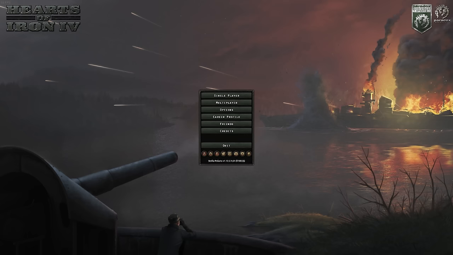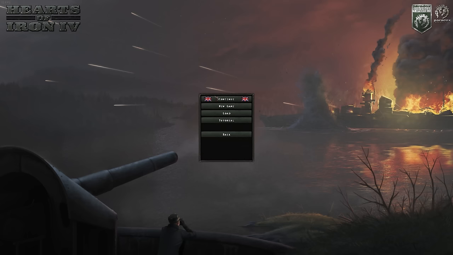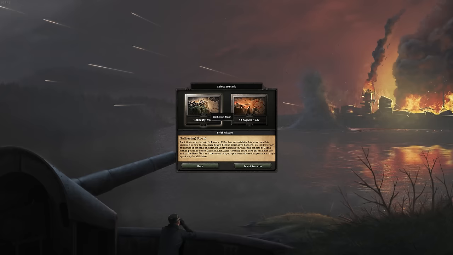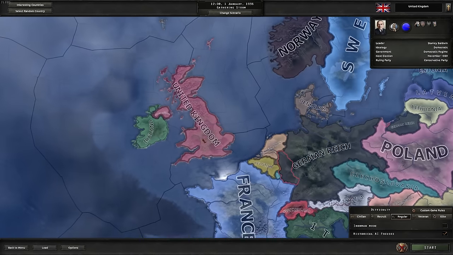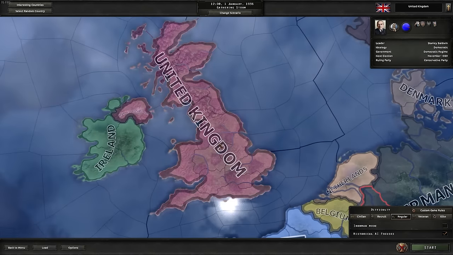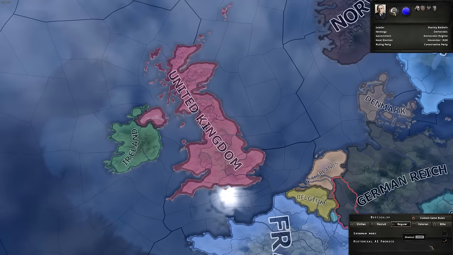Every single click is where I show 99.90% of the clicks in a Hearts of Iron 4 game in order, so you can follow along at home and particularly just play how I play and have the exact same build. I'm going to play as the United Kingdom, my home today. And I'll be honest, I have a soft spot for the United Kingdom. Not because I just live there.